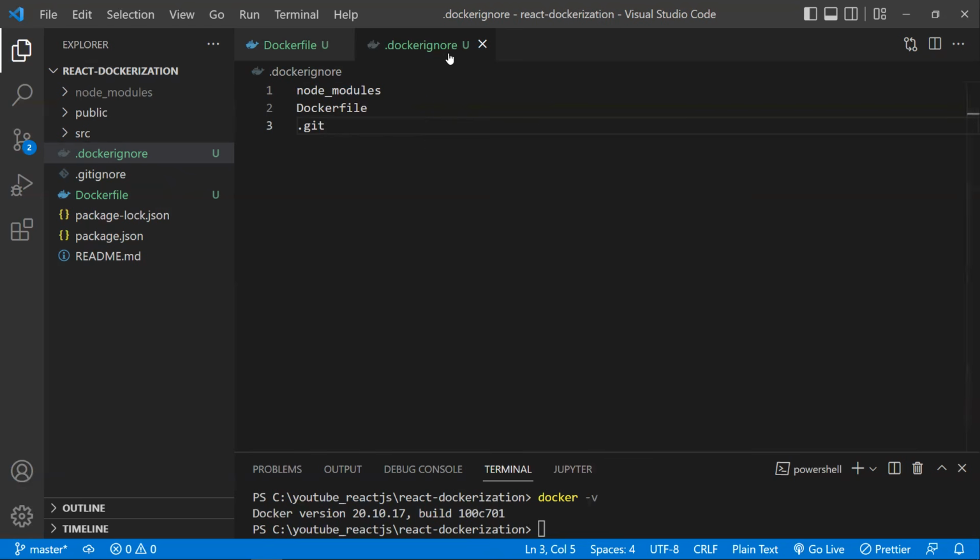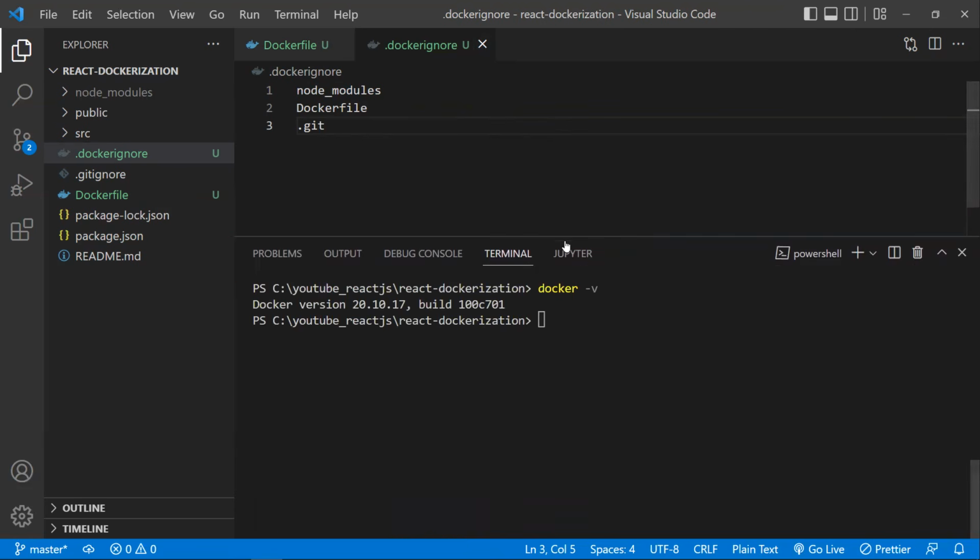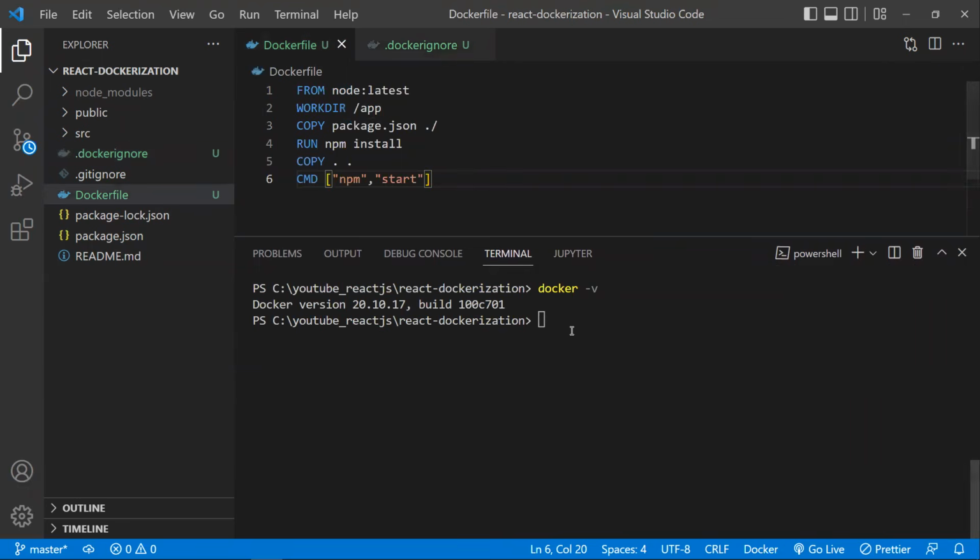Now these two files are important. Next I will take this terminal. We are going to build the image. We have a set of instructions to build the image, that is this one. So now we are ready to build the image. For that, docker build -t. The -t means we are tagging. This is the tag name. Now I can name the image.